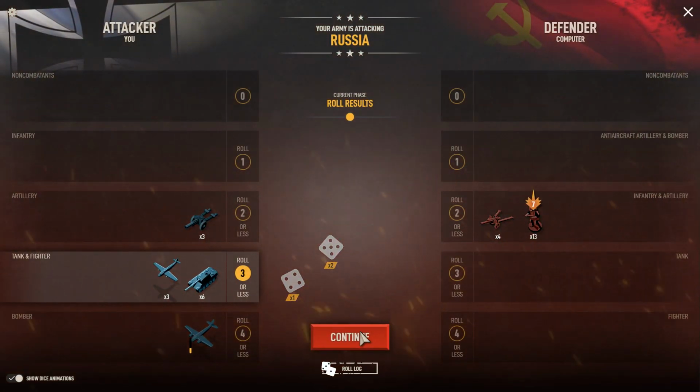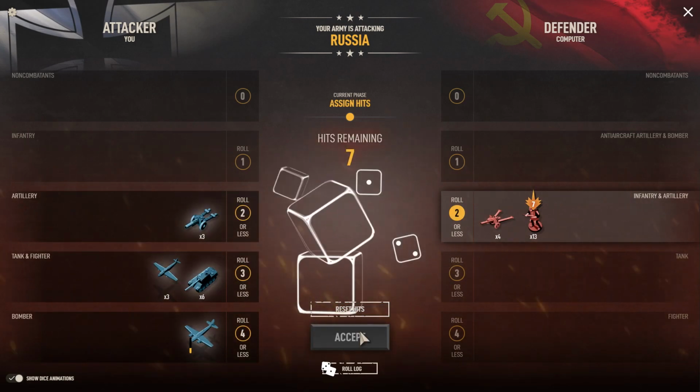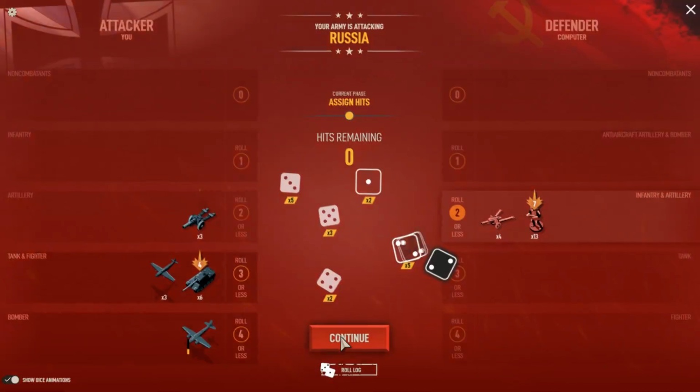All right, so 7 more damage done there. Please give us at least 1 more on a 4. Damn it. This doesn't feel good, guys. 7 more hits. Well, that was 7 to 7, so I guess at least in that case it was an even split when I think about it that way. We have to have at least 1 armor unit survive so we can actually take the hex.